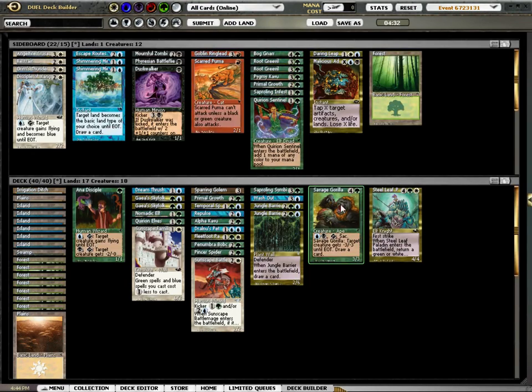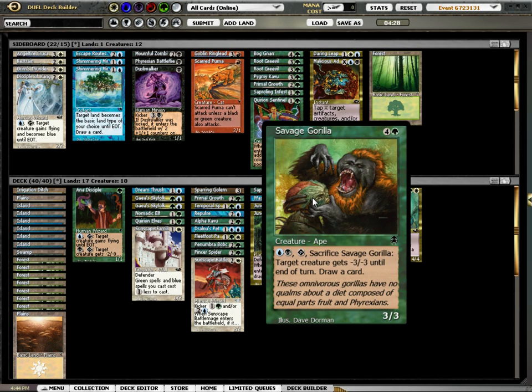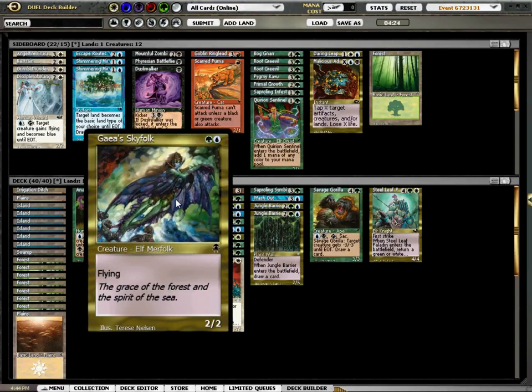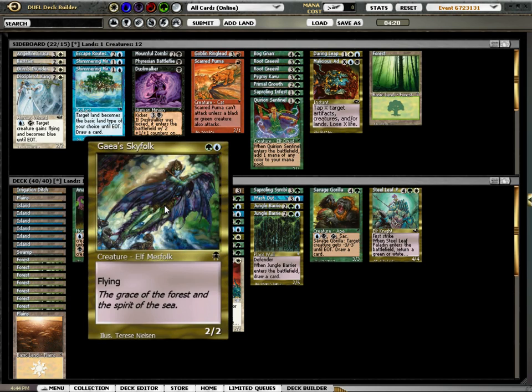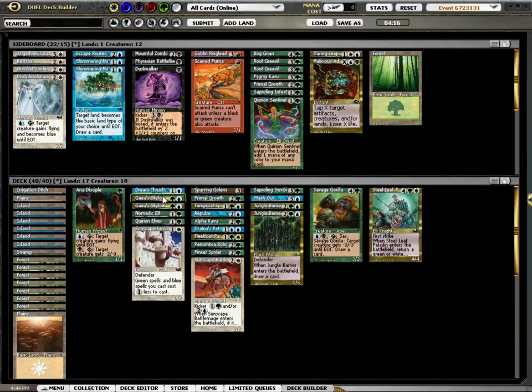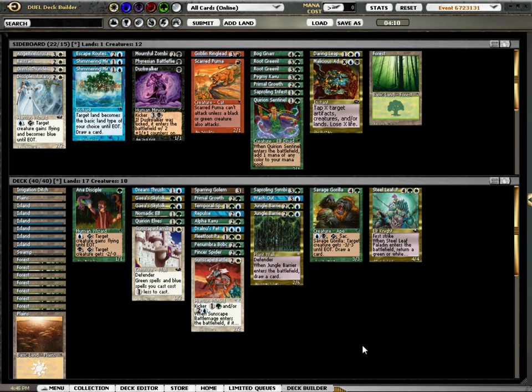I think, well, then you would pay a lot of mana and get a large man. You get like a 6/7. Gaia's Skyfolk is like the win con here, right? Yeah, we hope that we don't run into the person with the living airships. That would be a tragedy.